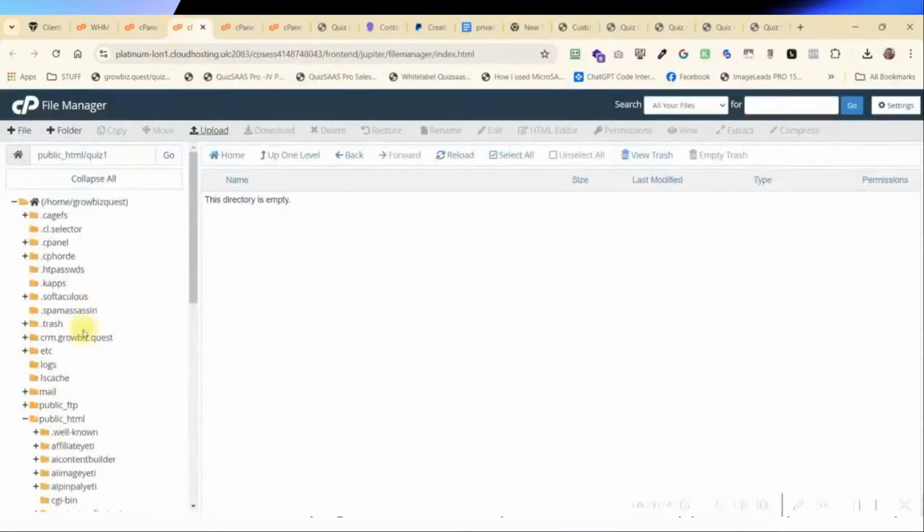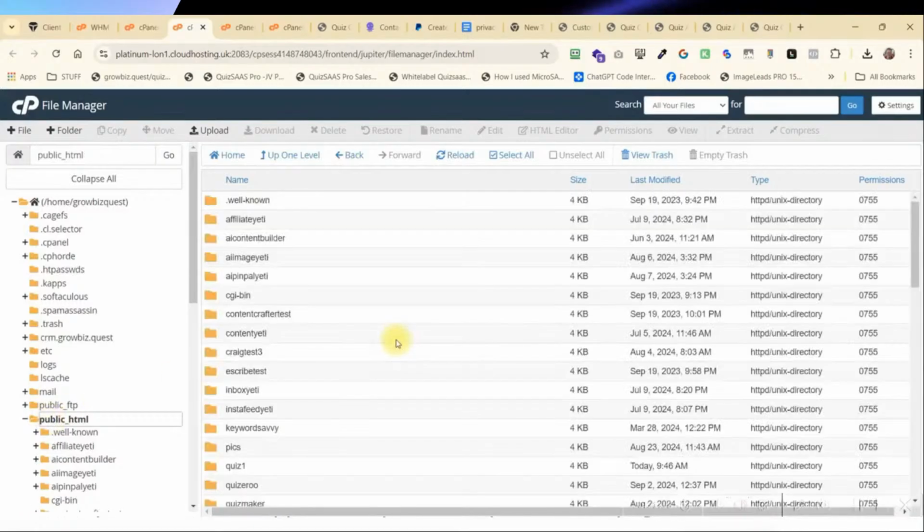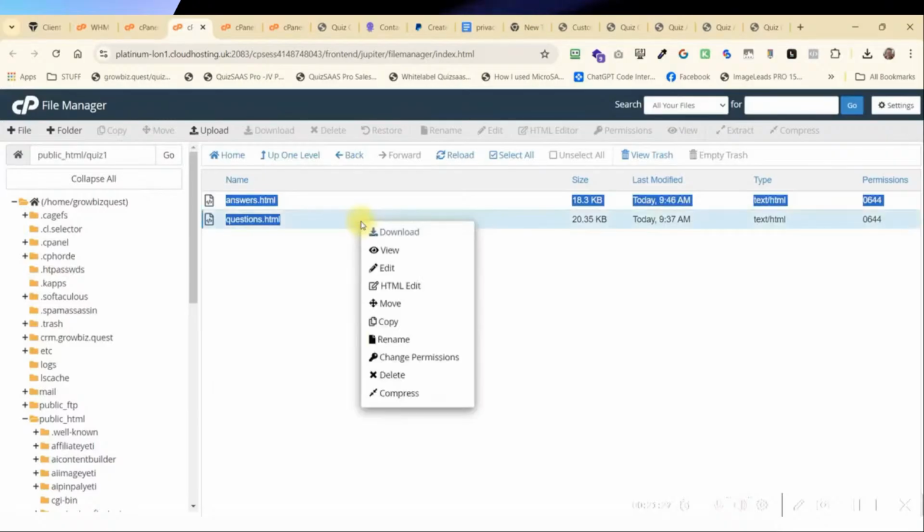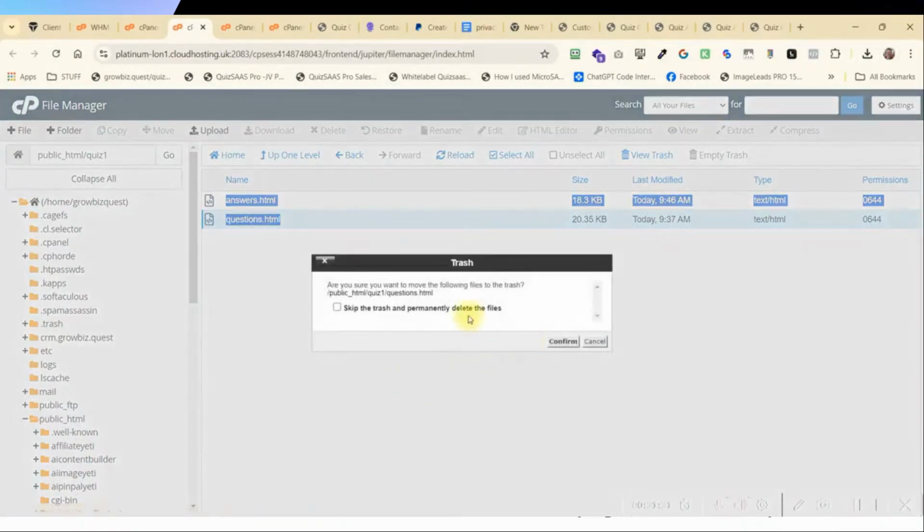So we'll go into the file manager again, and we'll go to quiz1, and we want to take out the questions and delete the questions from the original one that we used for the autoresponder with our email.